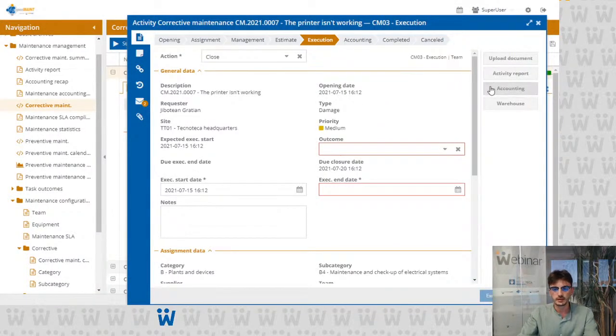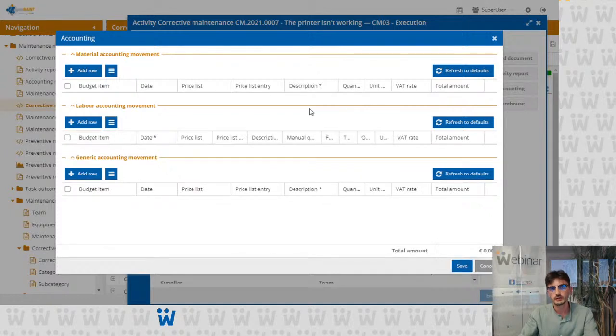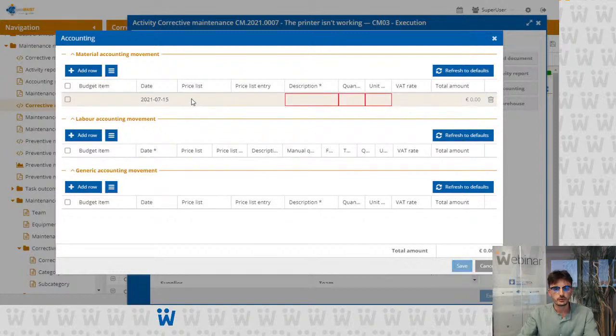There is then the accounting widget, which allows the operator to insert costs into the process, whether they be material movements or labor movements. So for example, I can add a new object that is necessary to fix the problem. I can either select it from a price list or enter it manually.